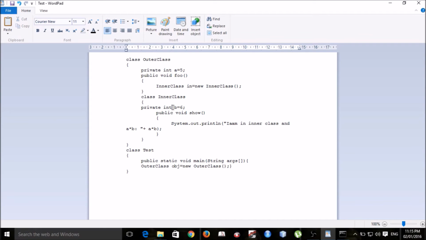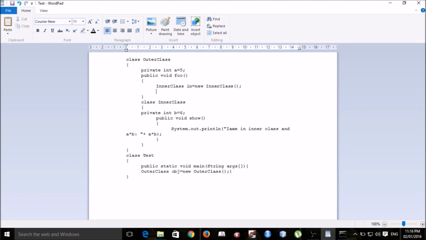So is anything remaining? We'll look at it. We have created an outer class. We have declared one private member of the outer class, a, and given it a value 5. Now we have created one public void foo method inside which we have instantiated the inner class.